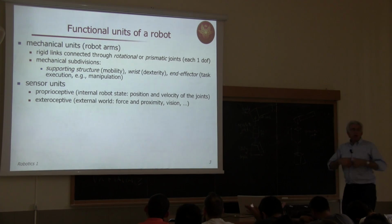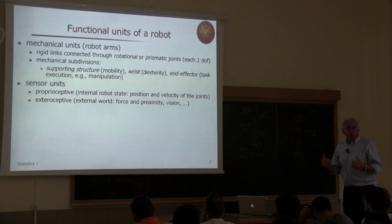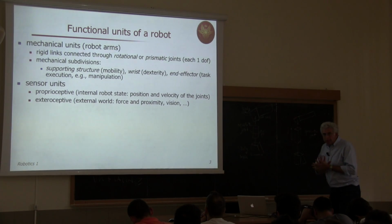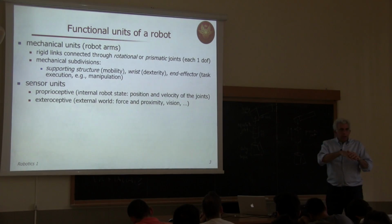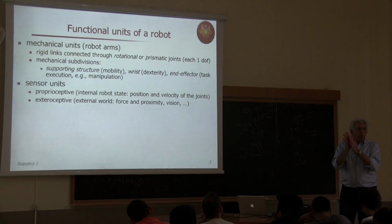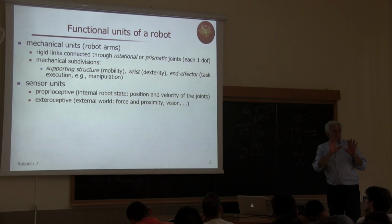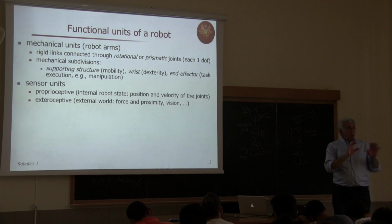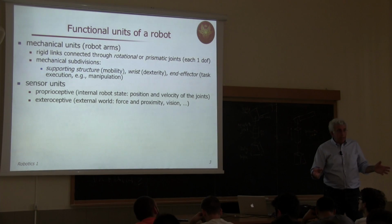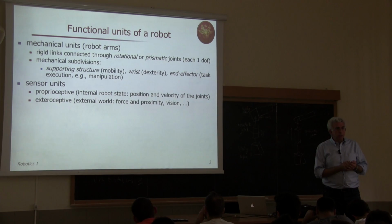And then there's a whole bunch of exteroceptive sensors that provide the robot information about the external world. And they may involve contact, like tactile sensing, like skins for the robot or skins for the fingers of a dexterous robotic hand, or just vicinity. So proximity sensors of the ultrasonic type, infrared type, laser type, up to vision that provides information without contact.